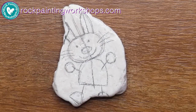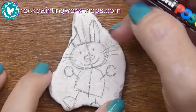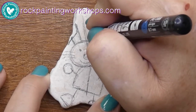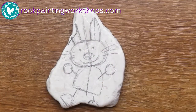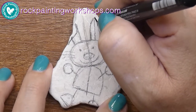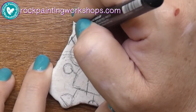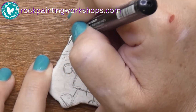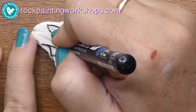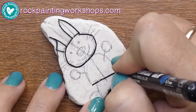Popping in the whiskers — this is my easy bunny for today. I'll use some simple colors. First thing I'll do is pick up my fine liner Posca — I like using the 1MR pen. It's always easier to use these pens at a slight angle, which is really hard to show with the camera coming down at this angle, but I'll try to show you as much as I can. I'm just tracing around all the outlines.